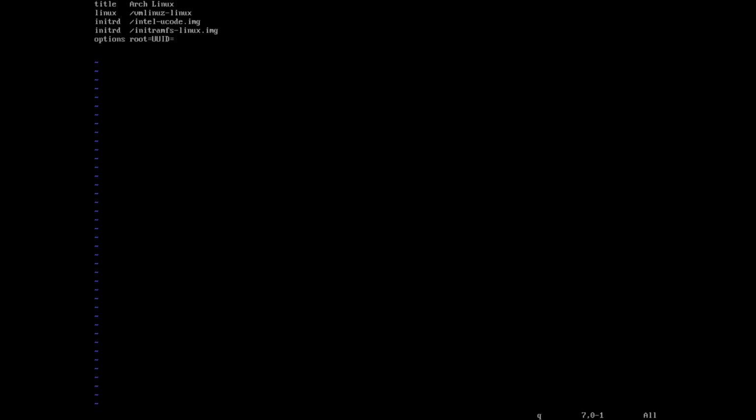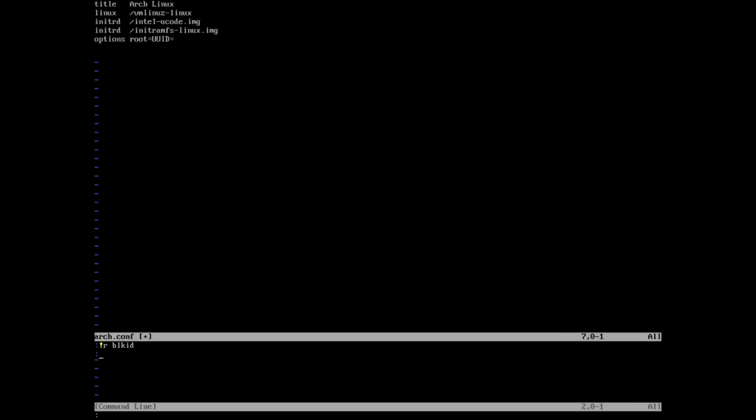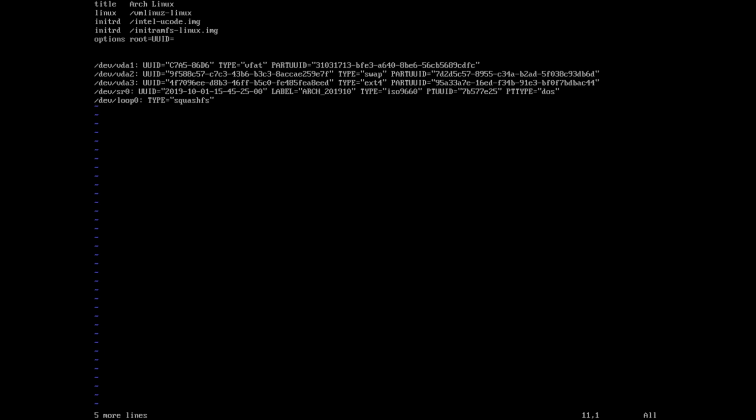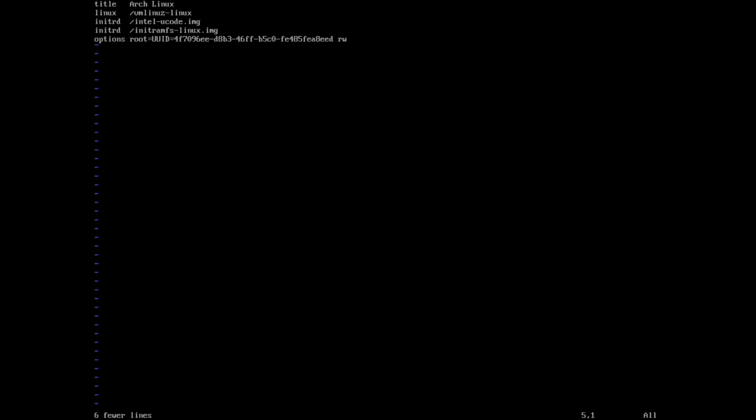Oh, pardon, it was like what it was, r exclamation blkid. Oh, there it is. And my root partition was this, the third one, so I can just copy it really quickly, yes, yank it, paste it, and after this I can add rw, delete the rest.